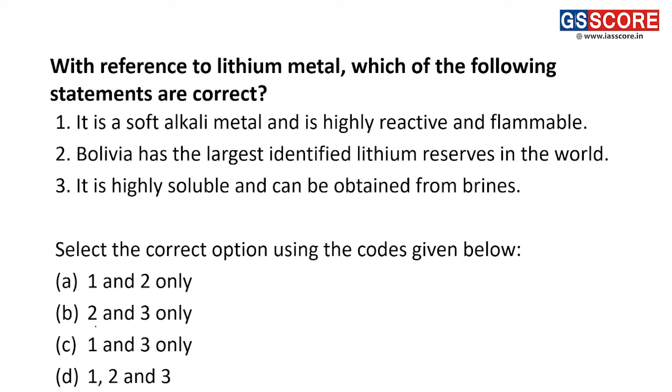Moving forward, with reference to lithium metal, which of the following statements are correct? Statement 1 is, it is a soft alkali metal and is highly reactive and flammable. This is a correct statement because it is a soft alkali metal which is very reactive and very flammable. There have been various accidents in the United States of America and also in various fields where lithium is present because of its highly reactive nature.